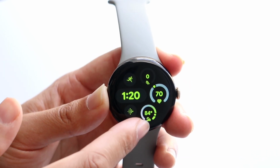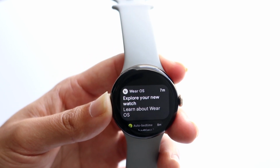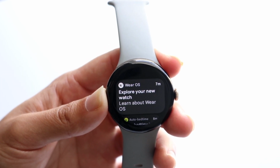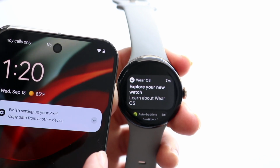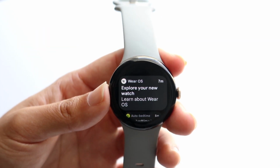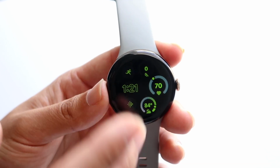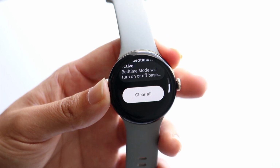as well, and then you can swipe up one more time to get into your notifications. So these are all the notifications that you basically have inside of your watch and that are connected to your phone as well. So whatever types of notifications you have on your phone, so you can see explore your new watch, explore whatever, they're basically going to emulate on both, which is actually a really nice thing, and you can basically get that same type of experience on both these types of watches, which is actually very nice. So you can kind of get that here too, which is really cool. You have all these types of notifications and everything like that.